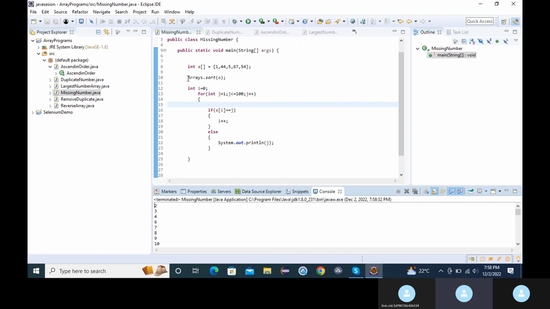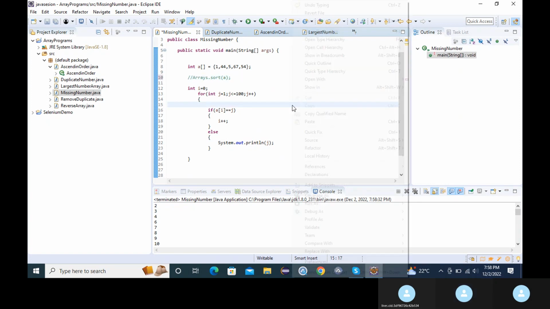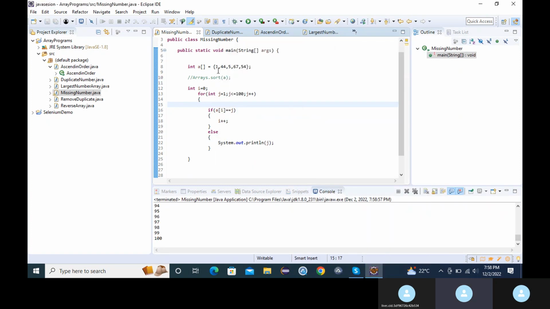Okay, so here what happened, if you notice, if I comment out and run this, initially this array value is 1. So J is also 1. So when it is matching, it is simply incrementing, and now it is pointing to 40. So the value of J will be 2, 3, 4, 5, 6 in that way, and it will compare, it will not match, and it will print the value. When J will be 5 and A of I will be 44, then also it will not match and it will print the value of 5.